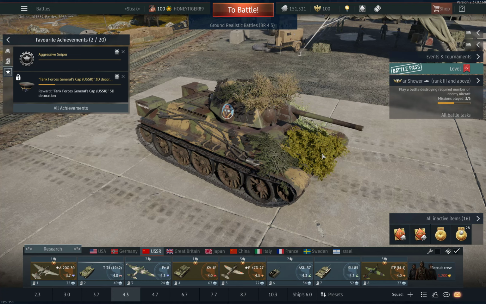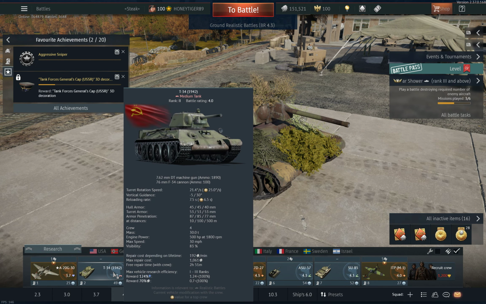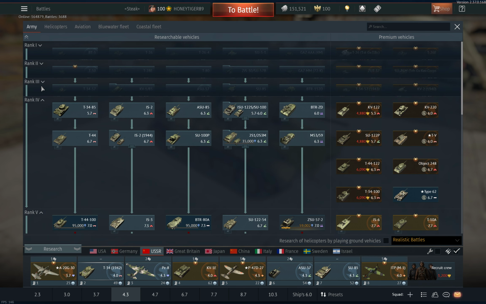Today, we're taking out the infamous, the legendary, very legendary mostly in Russia, the T-34. To be more precise, this is the 1942 version. There are several, well, many versions of the T-34.